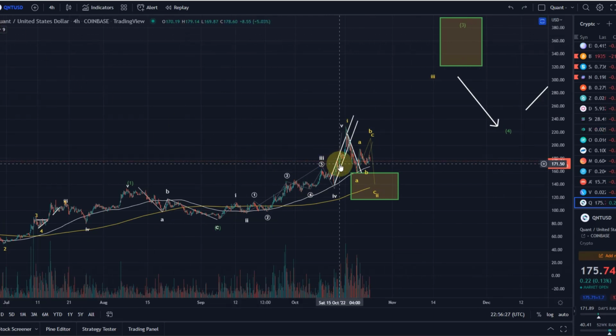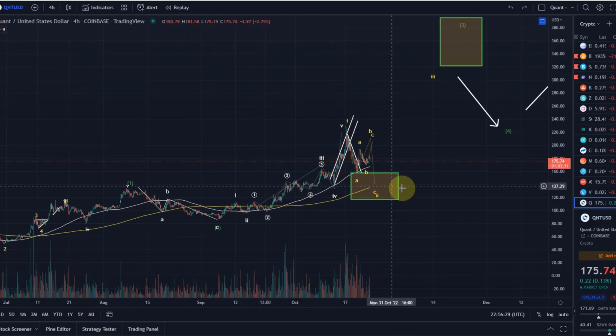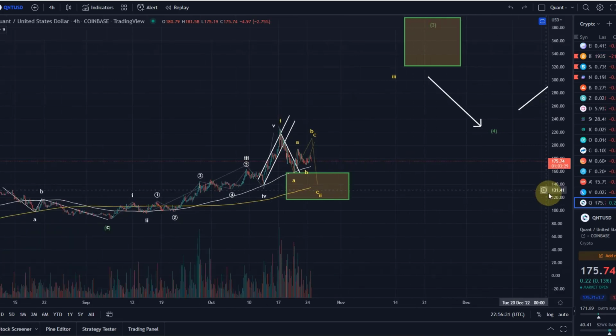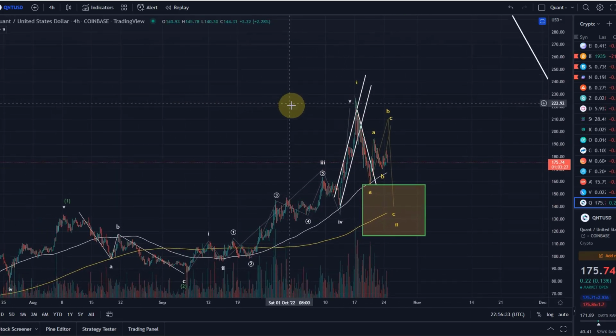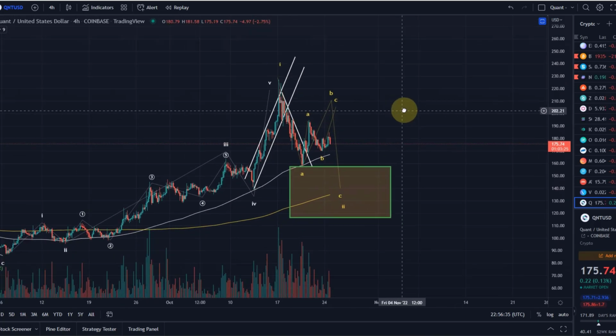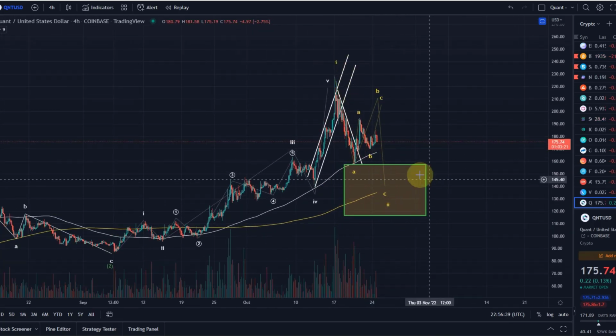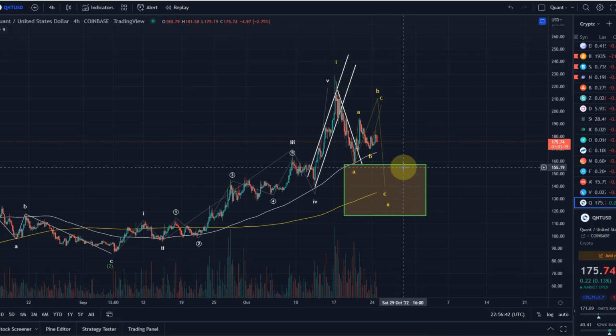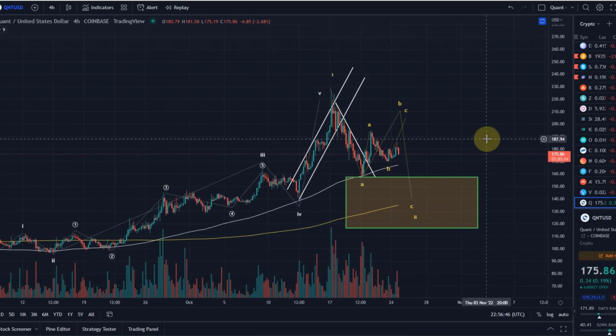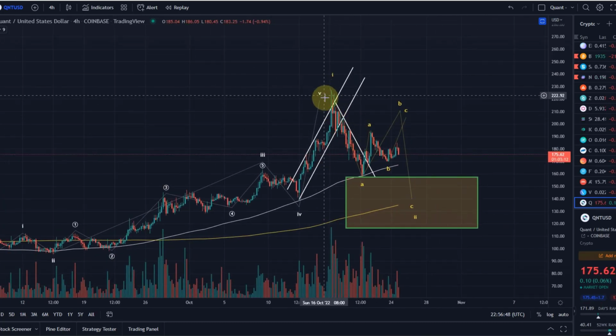But this second possibility, which is short-term more bearish, I don't see it yet. I can't see it yet. It's a bit too far away. So I'm primarily focusing on the recurrent retracement, which ideally should get into this region between 116 and 157 US dollars.